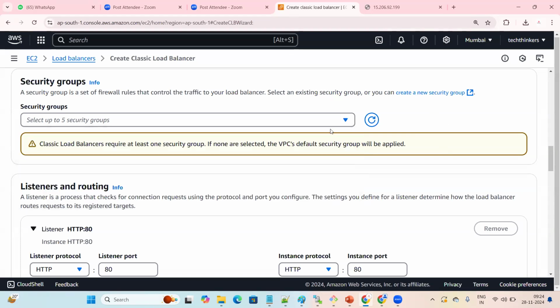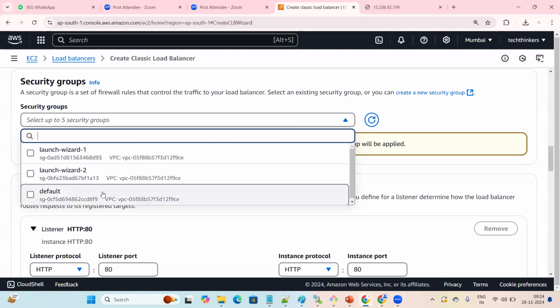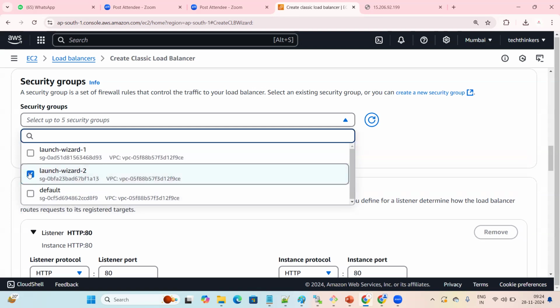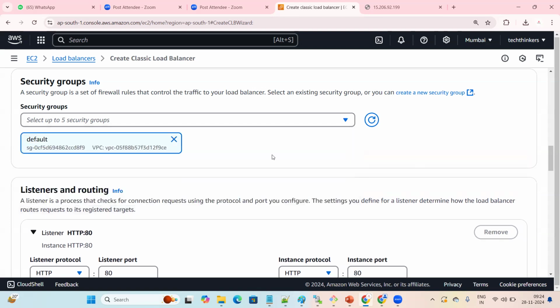So either we can create a new security group or we can go for an existing security group. For now, I am going with launch wizard 2. Otherwise, we can also go with the default security group. That's not a problem.